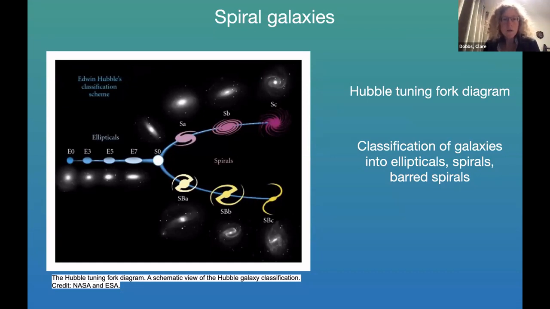Some more modern versions of this diagram include other types of galaxies, not only regular galaxies, but this is more in keeping with the original one that Hubble did. We have some ideas about how different galaxies are produced. Nowadays we think that ellipticals are often produced by galaxy mergers.